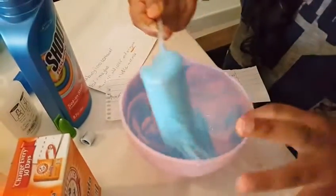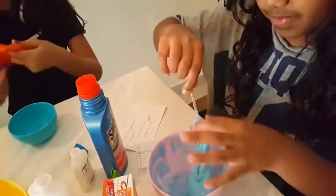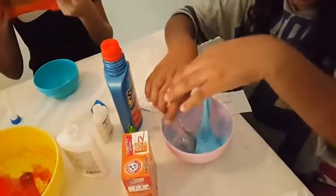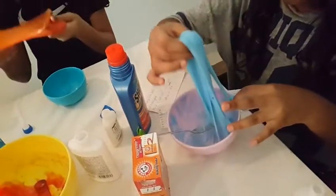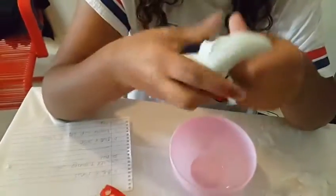It's working. Okay. I'm gonna start playing with it with my hands so it turns unsticky. Mine cuts easily and sticks back easily. I'm so in love. I'm so intrigued. Oh my god.